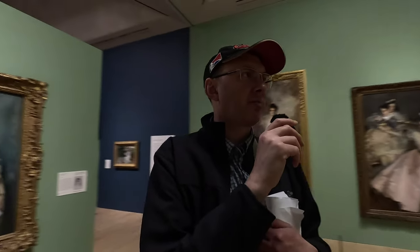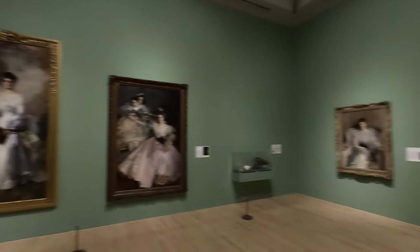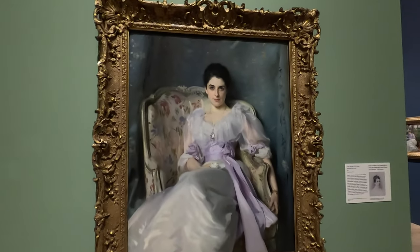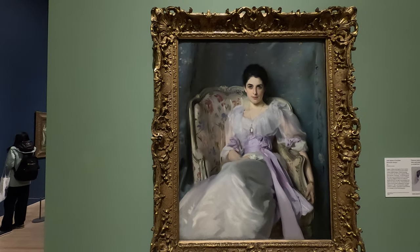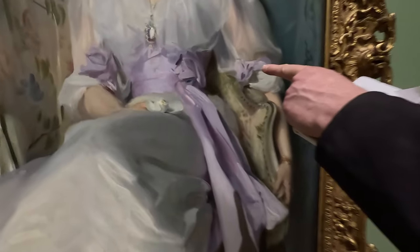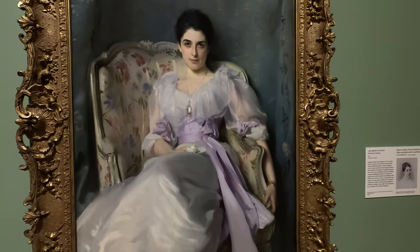This is room seven — The Van Dyke of Our Time. His career in Britain coincided with a revival of interest in historic portraits and portraitists such as Joshua Reynolds. This painting is absolutely fantastic — a real stunning painting. He painted quickly, done in just six sittings. He visited Lady Agnew in her London home to discuss a portrait and consider several different gowns, finally choosing one of white silk with sheer organza sleeves. But the violet in this is just amazing — look at these beautiful different bits of violet, the dark violet and the light violet, and the swishes of paint.